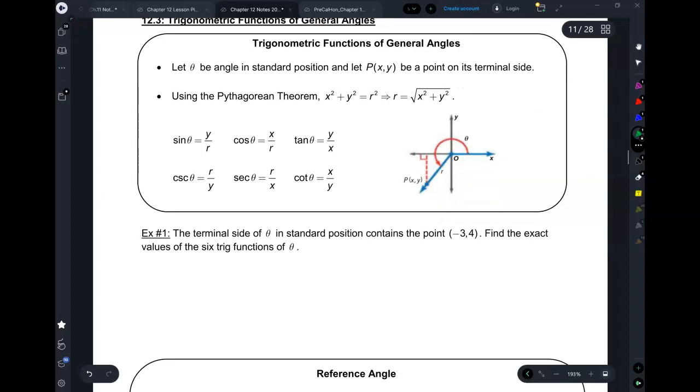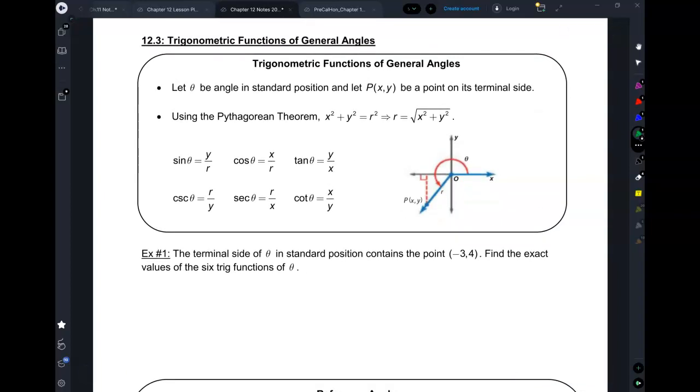So we're going to move on to 12.3. We're combining some things. So, trig functions of general angles. Suppose you've got some angle, not a special angle, just at a random point. What you know about that random point is its coordinates, x comma y. Do you see how if you draw a radius to that point, that creates an angle in standard position? And you also see how here we have a little right triangle?